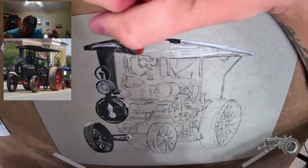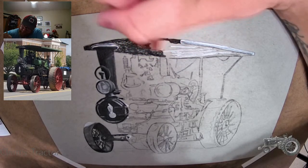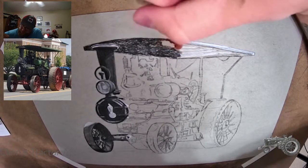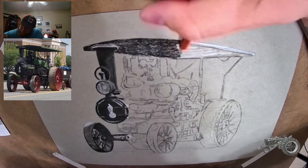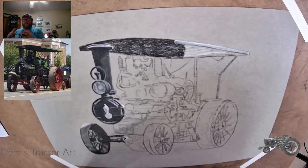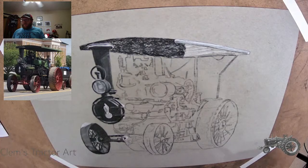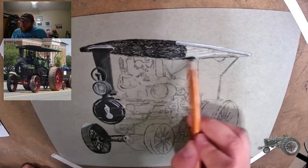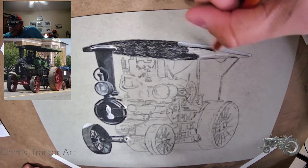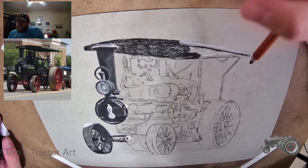All right, so you're seeing here, all this white that I put down is gone now, right? I'm covering it up. And you think to yourself, unless you've seen my stuff before, why'd you waste time putting it in there? Well, I put it behind it so that it can pop back out later. The trick for me to get the most detail is to actually leave detail out. Know what not to put in. That's how I do all my drawings, knowing what detail to leave out. That's the one part I really can't teach.